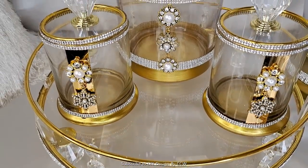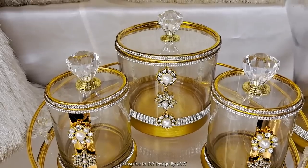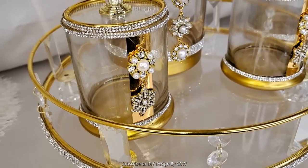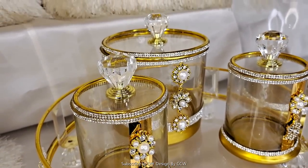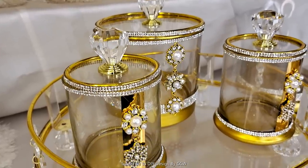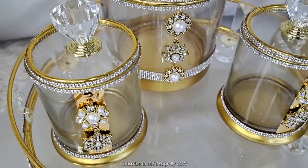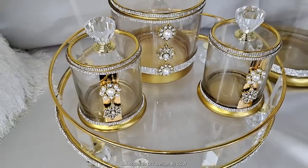You know what? I do like this. I know I say it every time, but I really do like this one. And I do like adding the floral rings to the acrylic lids. I think it gives them just a little more oomph, and makes them look a little more custom. And overall, I'm satisfied with how this DIY turned out.